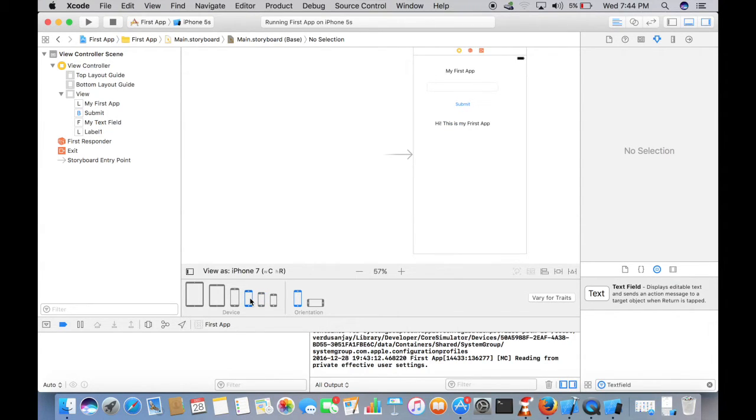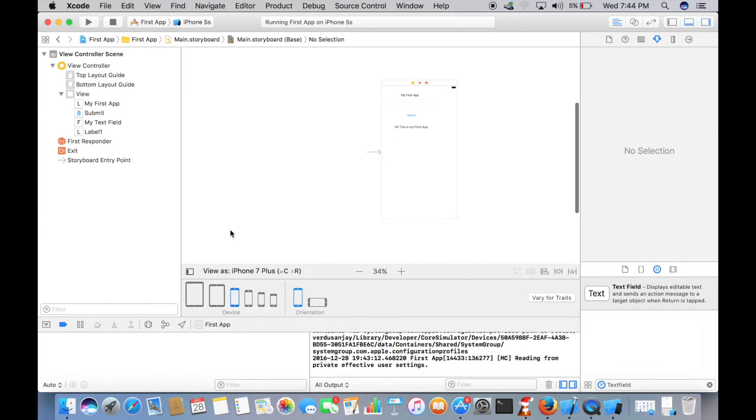You see there's some change in the positions of the objects. And what if it is iPhone 6s? See, it's not actually at the center like what we have seen in iPhone 5s, because we did not give any constraints to that particular object.